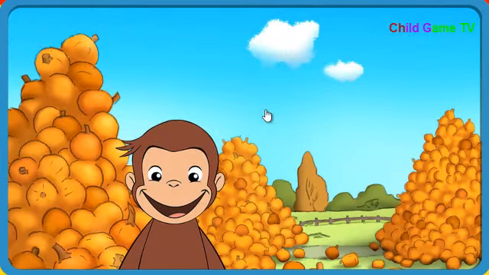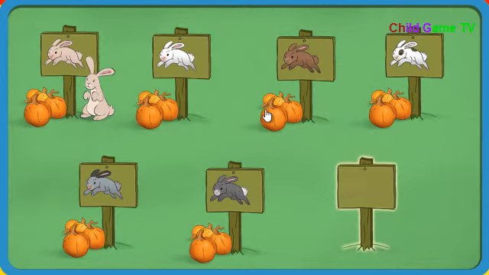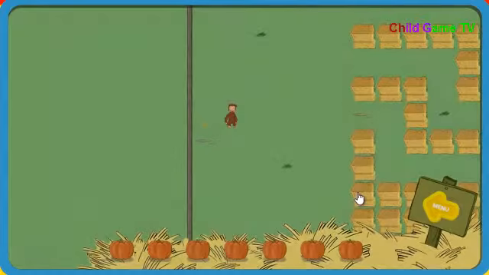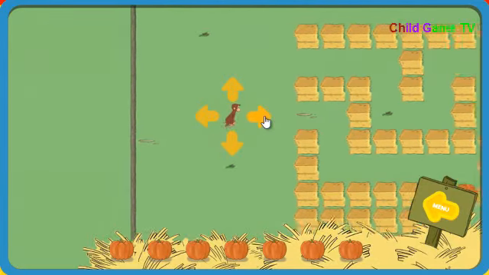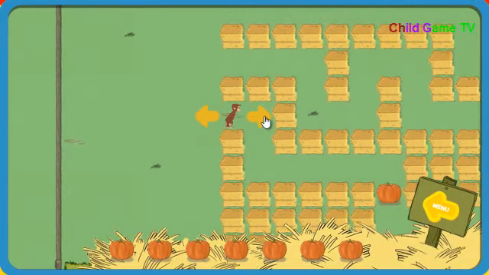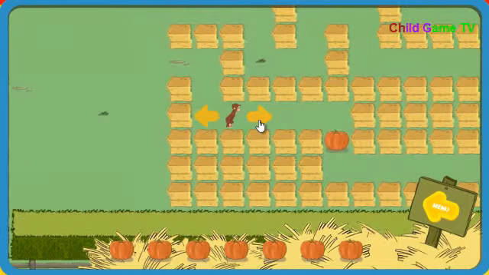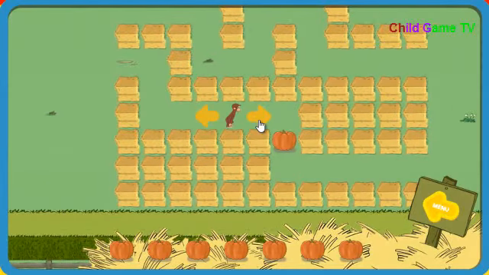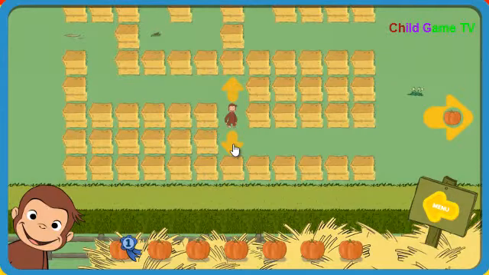Nice work! Click on a sign to play in a pumpkin patch. Herbert, help George find 7 pumpkins. The bunny is hiding in a leaf pile. You found a pumpkin.